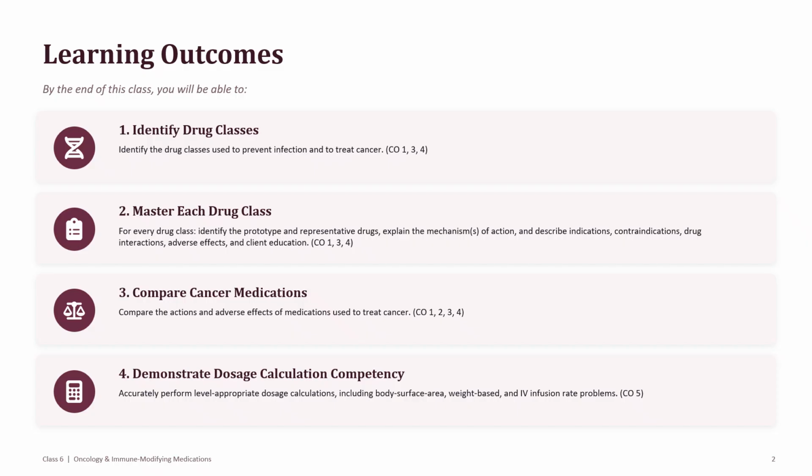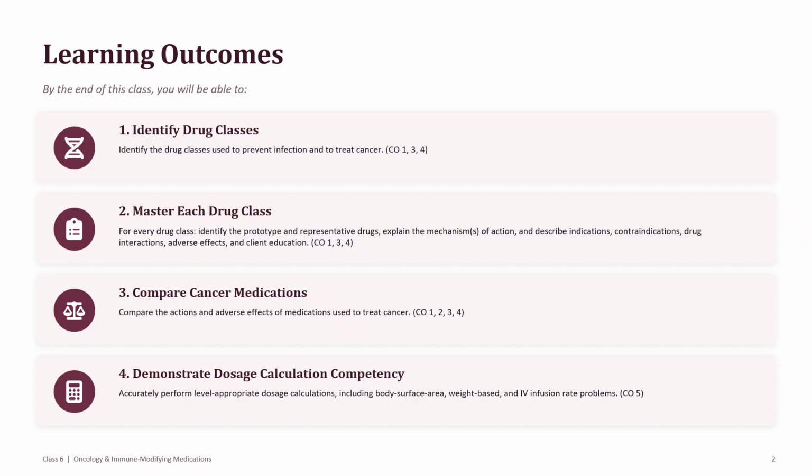So here's my advice. Don't take notes trying to capture every word I say. Instead, use those 6 categories that I just said as your note-taking template for every single medication that we go over today. So we'll have the prototype, the mechanism, the indication, the contraindication, the interaction, the effect, and then the education. If your notes have those kind of 7 headers repeated for every section that we go over, then you will be taking the right kind of notes.